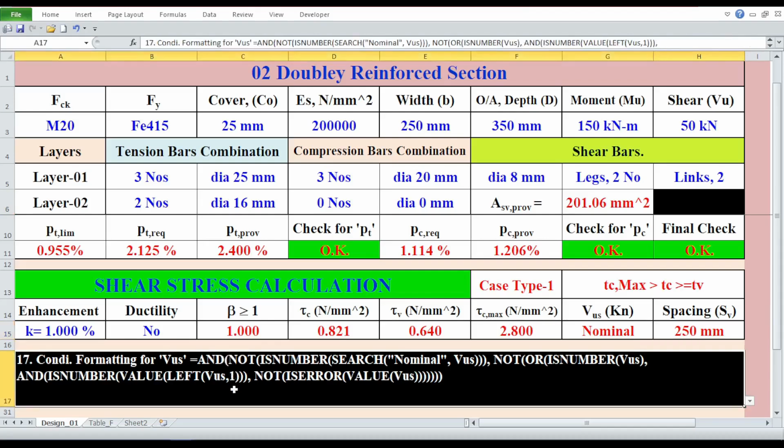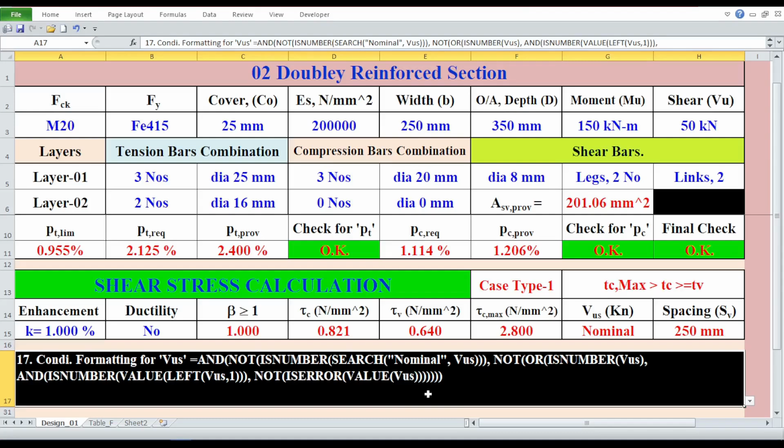This is a special type of conditional formatting. After trying with different permutations and combinations, I failed to create a formula for conditional formatting for the cell VUS. In this cell, I have used the following text: "Check!! VU??" and "n/a" as a warning or reminder.